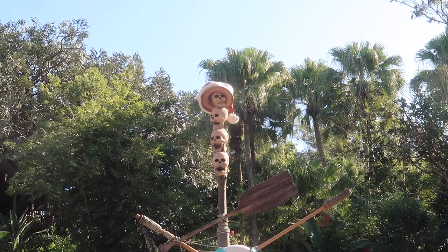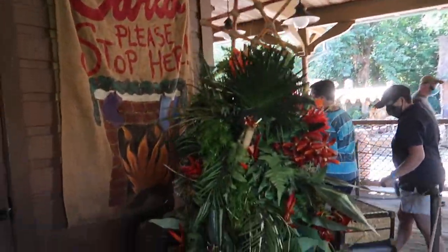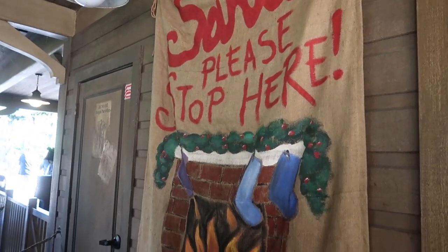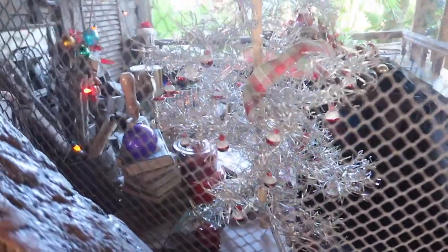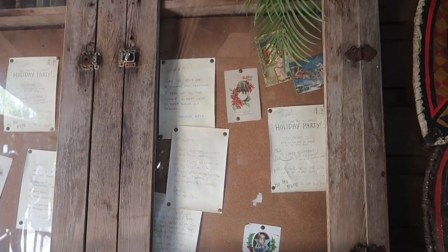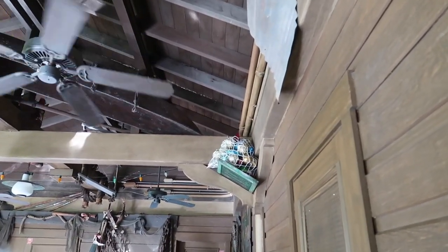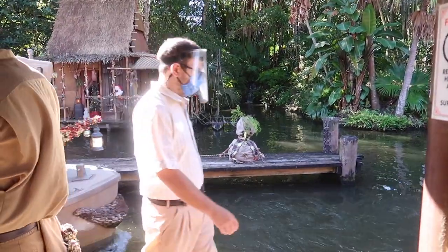Did you ever notice they have a Santa hat on these skulls up here? It's so awesome. Was this here last year? I love the Christmas tree — I like the bamboo Christmas star. They even made little wreaths, I'm loving everything about this queue. Made of bamboo — look, they decorated the whole office. I love the Charlie Brown-esque tinsel tree. They even changed the notes for Christmas parties. I think that's how I'm going to decorate my house — just put bags of baubles all over. The spider with a Santa hat is adorable, and this snowman is everything.